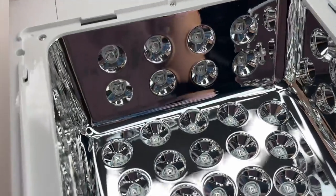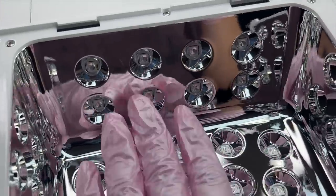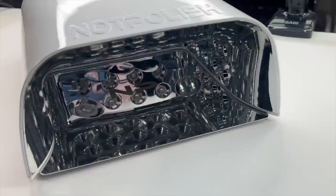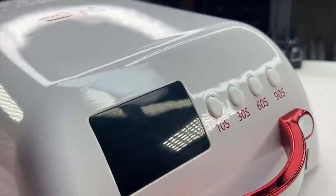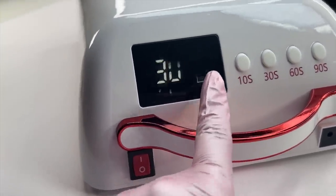One thing I do want to mention, because I'm not a nail tech and because I only do my own nails, having the buttons and the screen on the back isn't really super convenient for me because I am not able to see the screen. I'm not really able to see the buttons when I am curing my own hands. So I personally do not really like that. It is more intended for people who are doing clients, since your clients will be the one putting their hands in. For me, honestly, it isn't a huge deal because overall, just the look of this nail lamp is absolutely gorgeous. But that is something I did just want to mention, since the buttons and the screen will be on the back of the nail lamp.